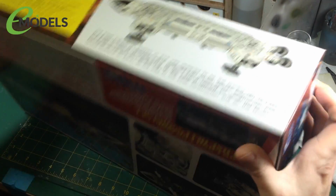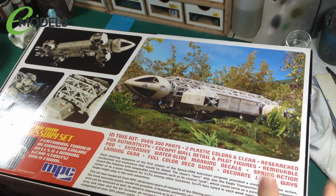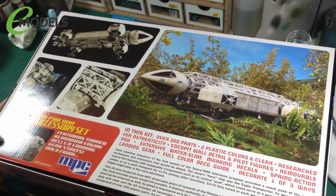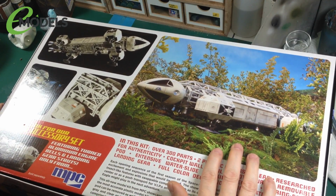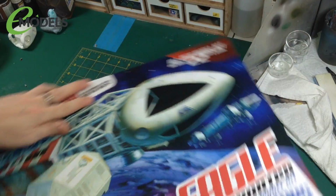And then on the back, we have shots of the actual model itself. Model built by, I can't remember who built this, it's someone well known, it's probably on here somewhere, but this is a model built up and it looks great. I'm loving it. I'm looking forward to this. Let's get this open anyway, enough waffle.